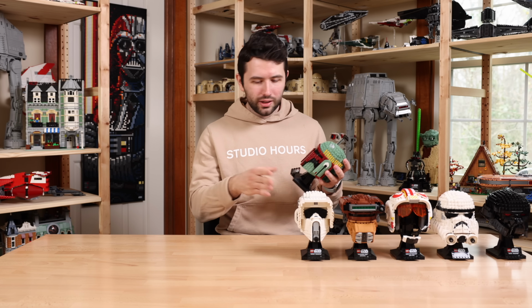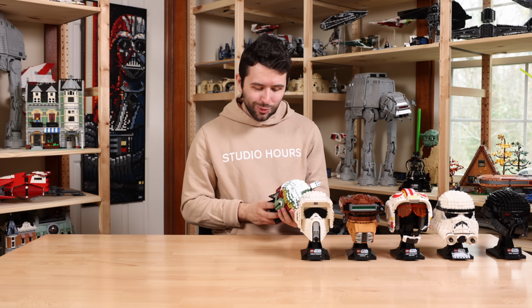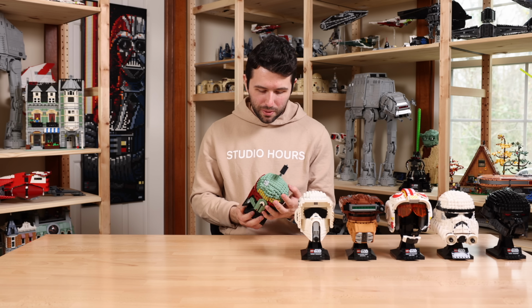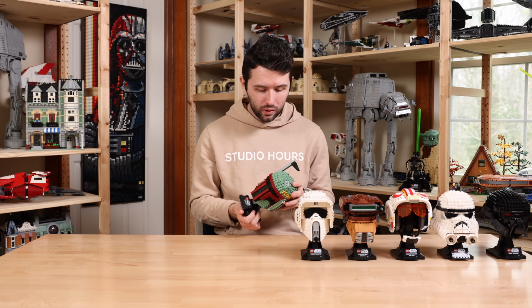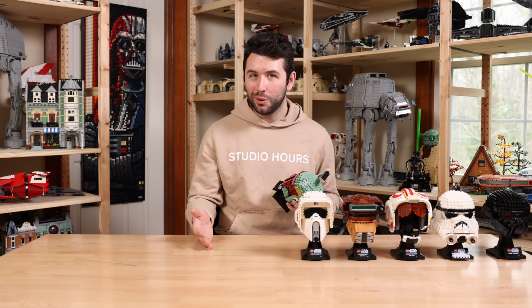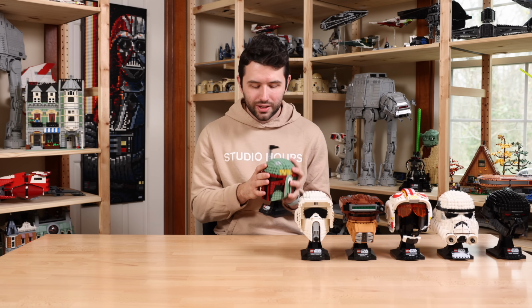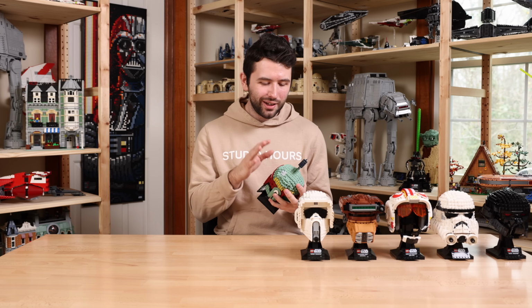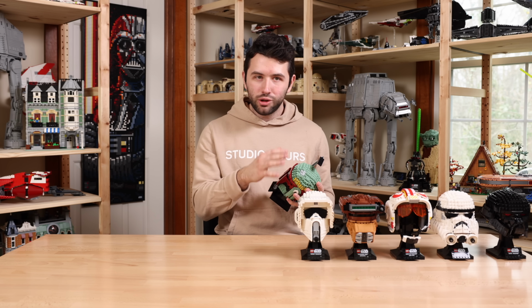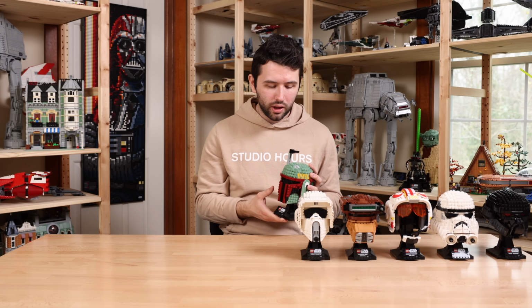So my next choice that sits basically in the middle now is Boba Fett. I just really like the color scheme of the Boba Fett helmet. This is, again, one of the original LEGO Star Wars helmets that launched in 2020. And we definitely saw with the Mandalorian helmet how LEGO has improved techniques. And this one definitely looks a little bit dated, but I still really like it. Like I said, these OG helmets like the Stormtrooper over here kind of define the way the LEGO Star Wars helmet collection looks.